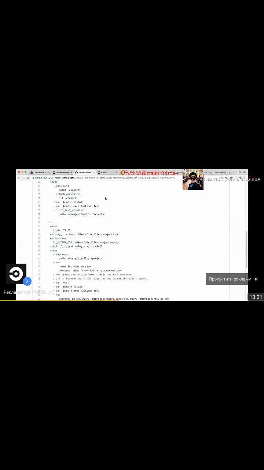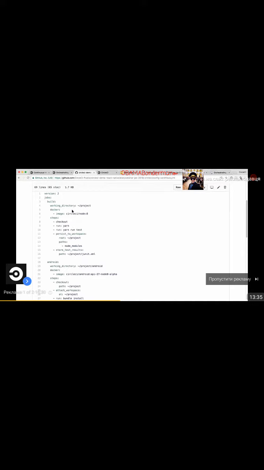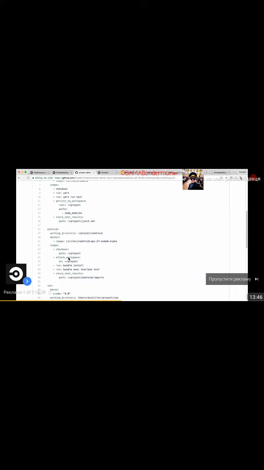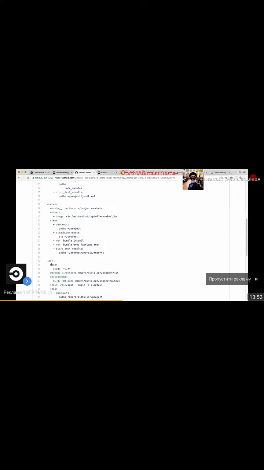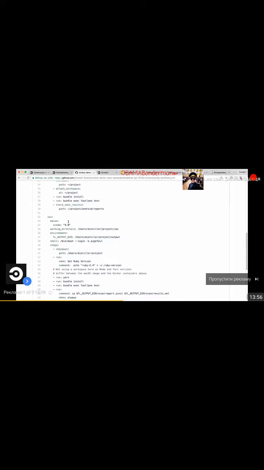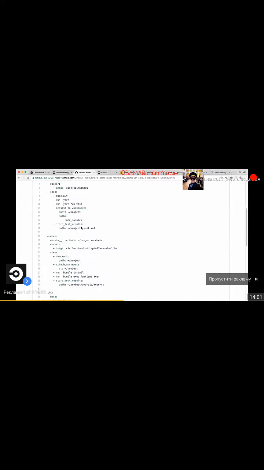There's another question here. The persist to workspace option in the build job makes the data available through different steps in the workflows, even on different machines, Linux versus iOS. Yes. When we run persist to workspace here, we can restore the workspace via attach workspace anywhere, in an Android job, in a Docker job, in a machine job, in a macOS job, everywhere. The only caveat is that macOS containers use a different version of yarn than the Docker containers.